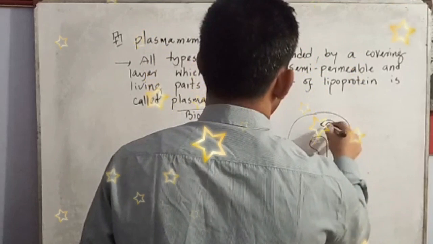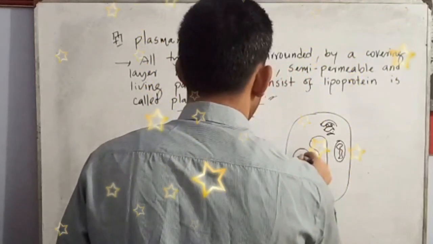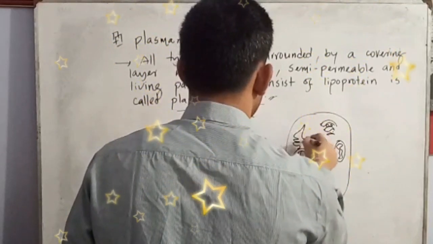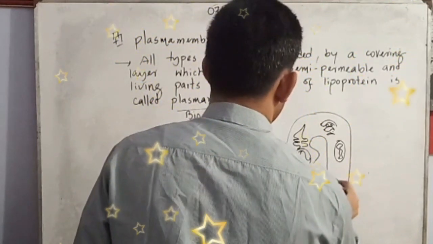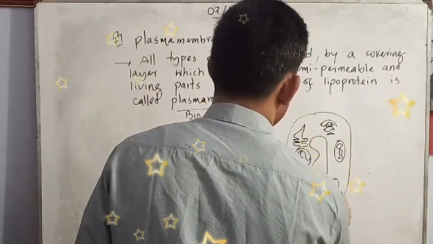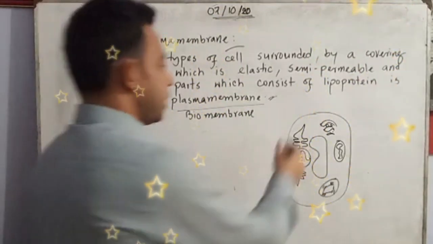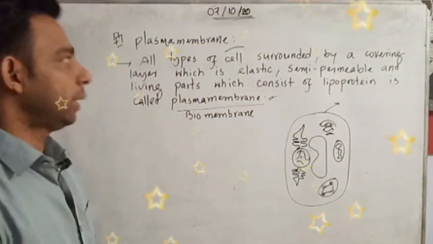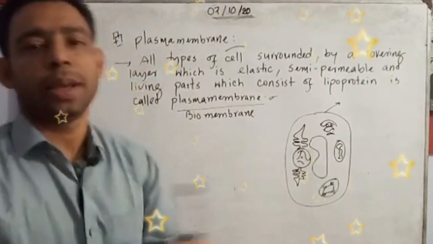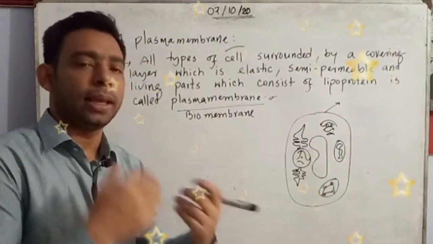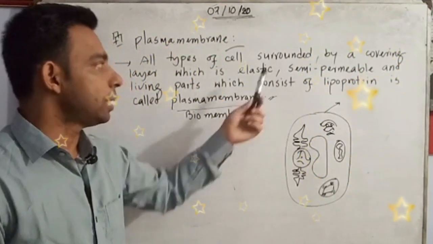Just to keep it simple, I try to make you understand this way, with many of the cellular parts. We have already drawn this in a previous lecture. I draw only for simplicity here. Though the cell wall is the outer part in the case of a plant cell, I just make you understand this layer that covers all types of cell. It is elastic, like rubber. Elastic means it has some strength for expansion and contraction. So that is elastic.